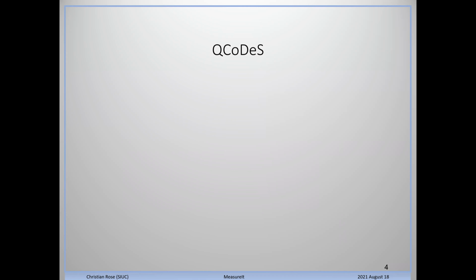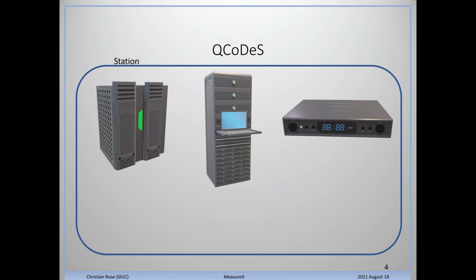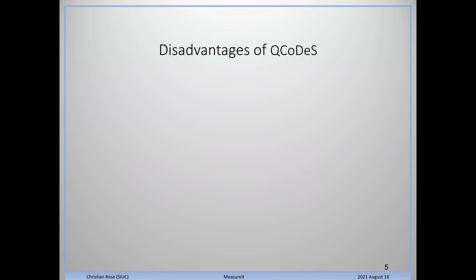Users of QCoDES establish virtual stations to represent an experiment, then define the necessary instruments, which are assigned parameters based on the functionality of the equipment. These parameter values can be set as a constant, swept through a range, or measured as another parameter is manipulated. Although QCoDES is more accessible than a software like LabVIEW, it still requires a fair amount of programming knowledge.